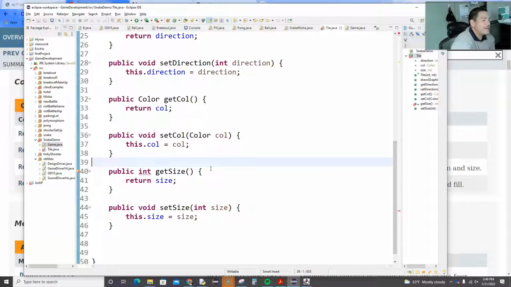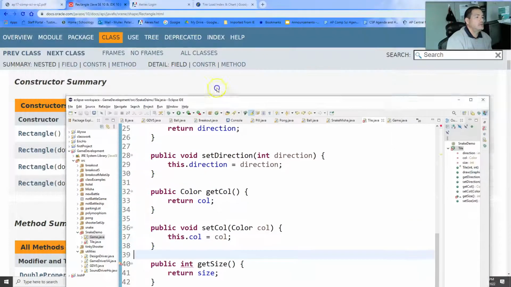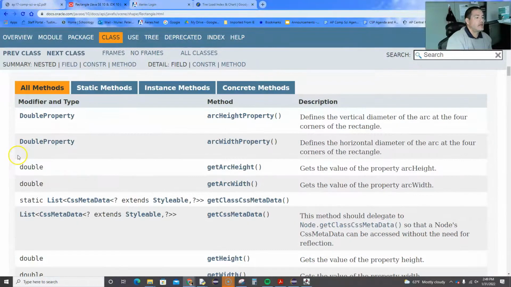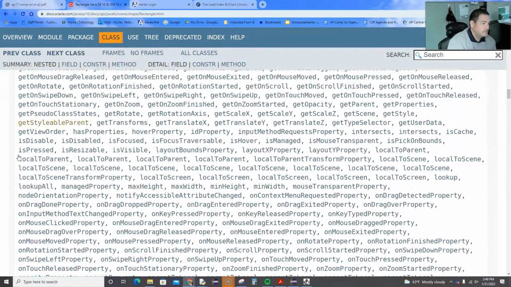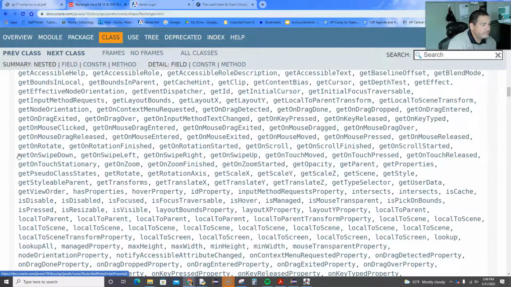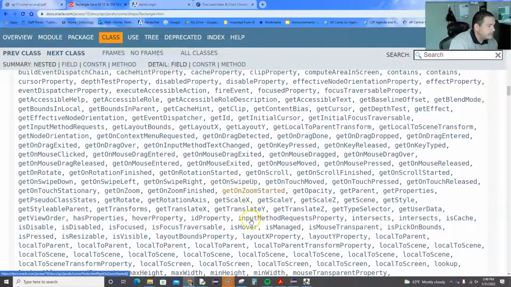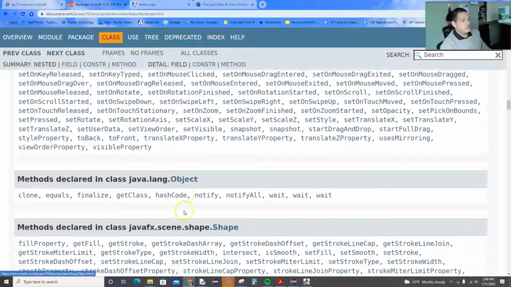Okay, so rectangle has its own get size method here. And I think it returns a double, maybe, would be my guess. I don't know. Do you see it? I don't see it. So what's the problem?